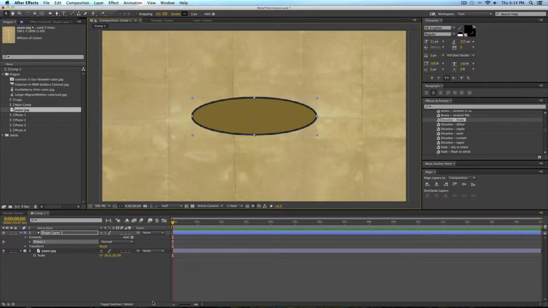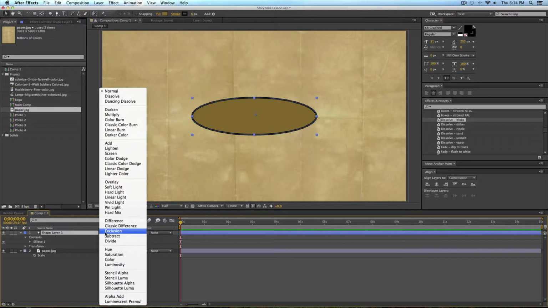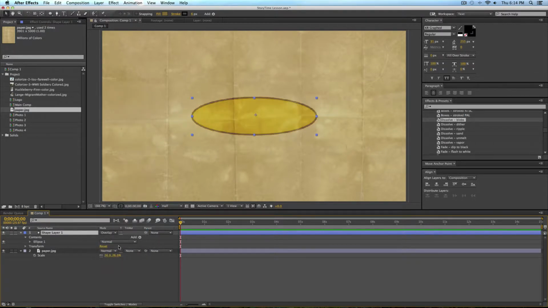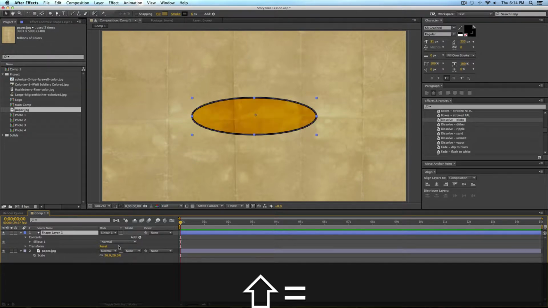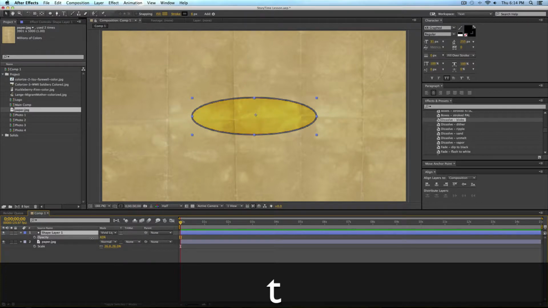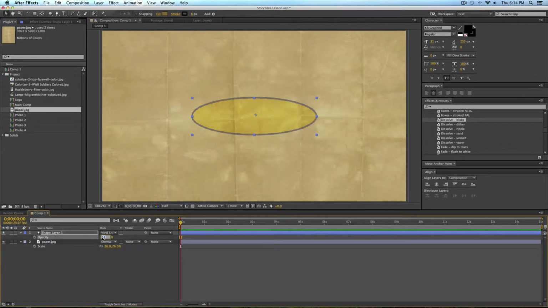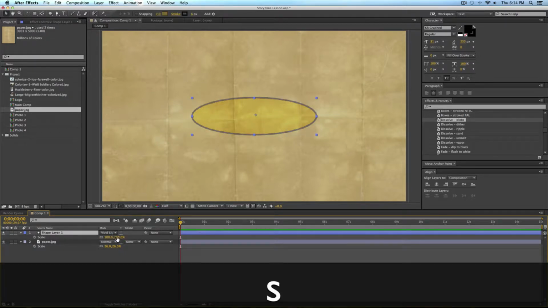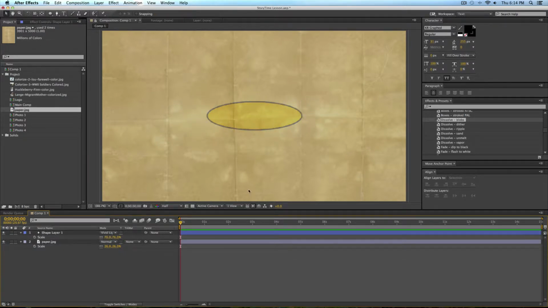Then I'm just going to change the blend mode of this shape layer to something like overlay. I can toggle through them by pressing shift up, maybe something like vivid light, and then bring down the opacity to something like 40. That's semi-interesting. I'm going to make this a little bit smaller. Okay, and I can make this 100% so it looks a little better.